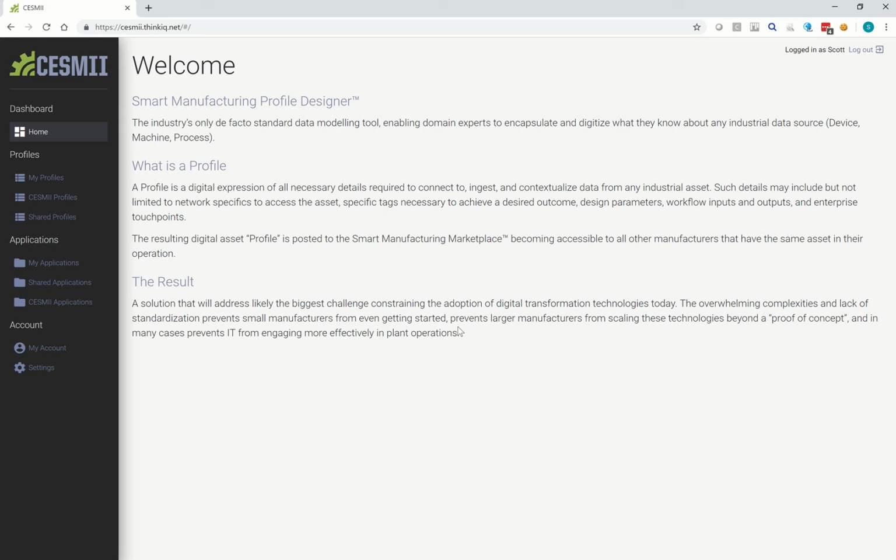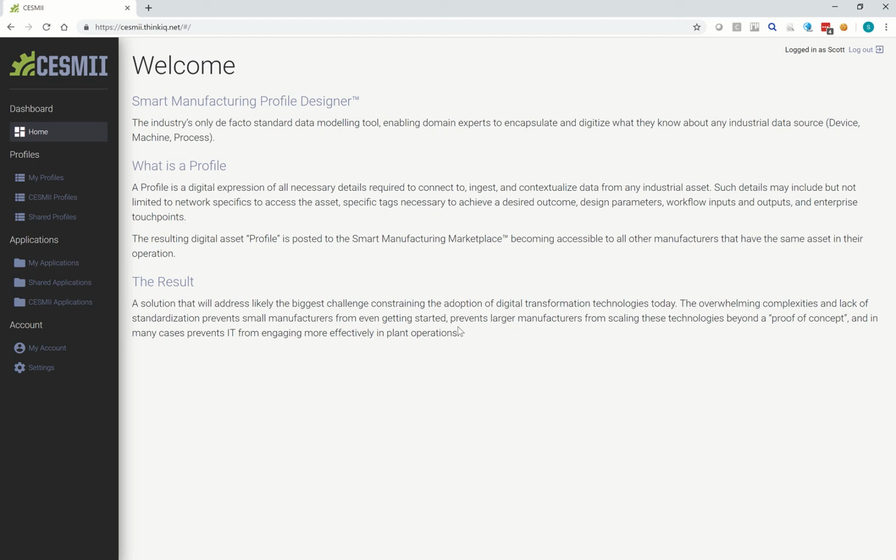The Smart Manufacturing Profile is intended to simplify that last step. If a machine builder, when creating their machine, was to go a little bit further and define some basic attributes of that machine, the I/O mapping to those attributes, and put this into a consumable format, then partnering software vendors can create solutions that can easily discover those pieces of equipment and bring those into solutions that could provide various benefits for the manufacturer.